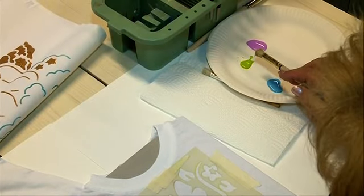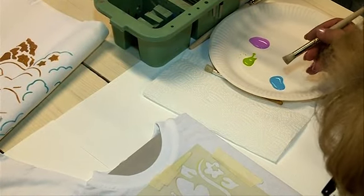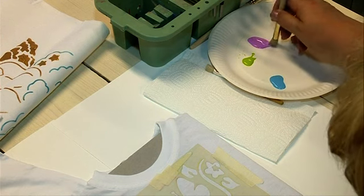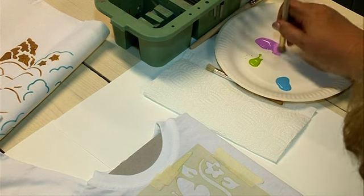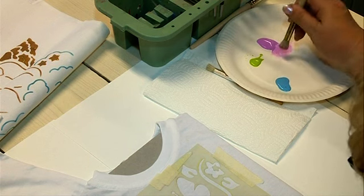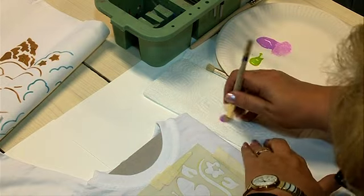I use textile paint in this case. It's the 4-card textile paint. First I start with the stenciling of the butterflies. I put the paint into the stencil brush. It's a brush with very short, stiff hairs.